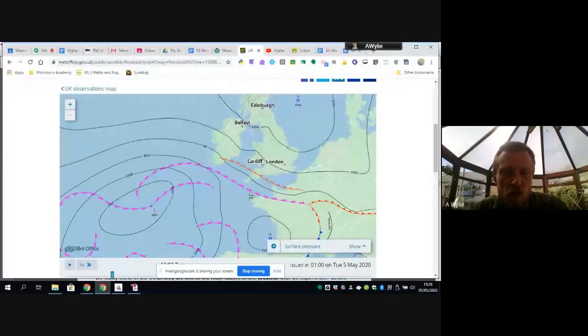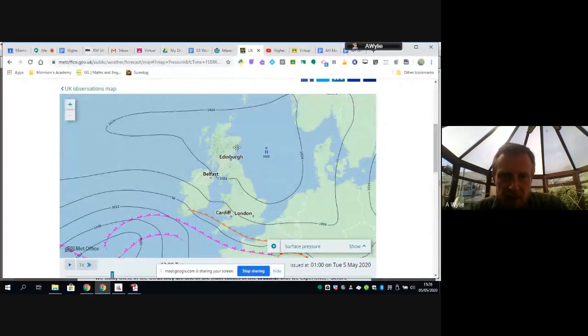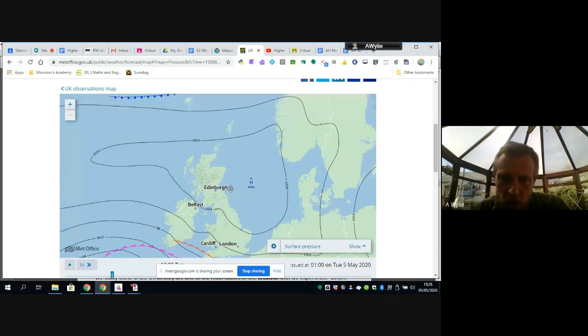So if we have a little look here, the easiest way to figure out if the wind is strong or not is to ask: is it high pressure or is it low pressure? If it's a high pressure like this up here, if the air pressure is above about 1,010, 1,015, then first of all, that tells you it's high pressure, and second of all, it's automatically going to tell you that the winds are going to be lower. You never get strong winds in high pressure areas. Winds are always much weaker. And that's because the wind is always moving away from these areas.